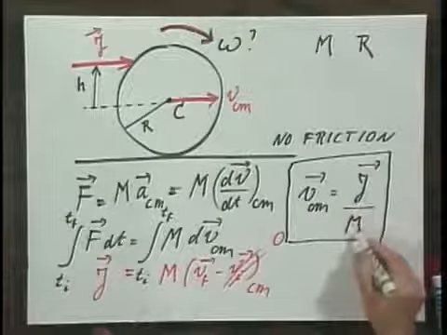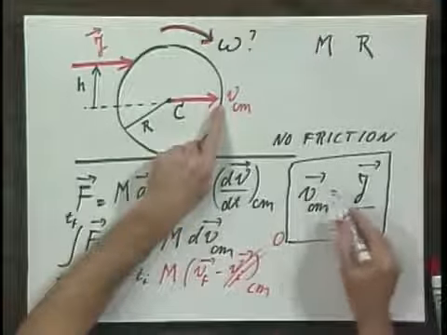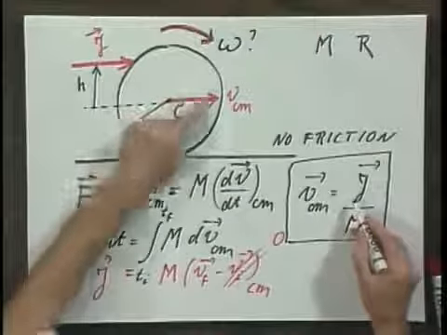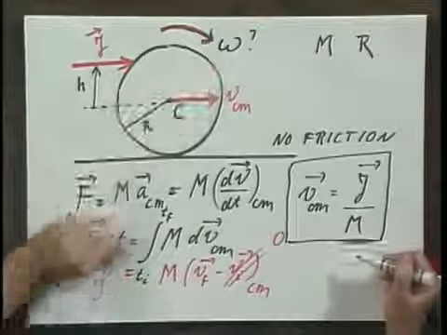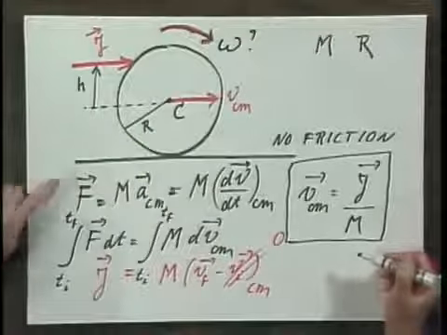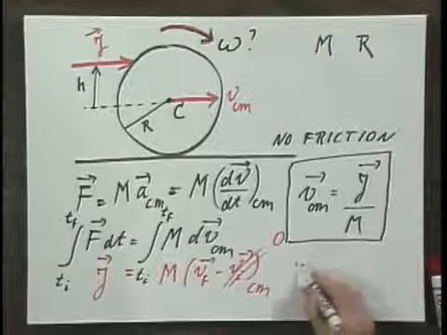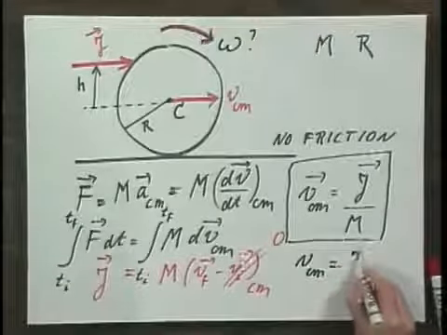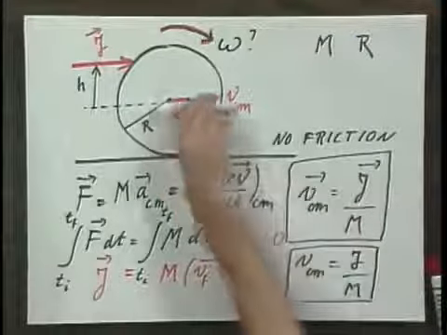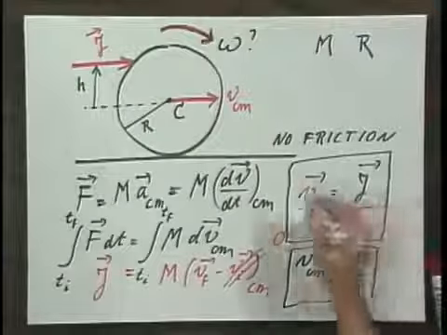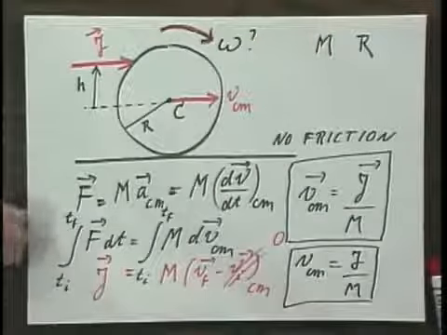So if you know the impulse and you know the mass of the ball, then you know the velocity of the center of mass. Notice the velocity of the center of mass is exactly in the same direction as J. That is sort of intuitive, isn't it? Well, it could hardly be in this direction, could it? Because it wouldn't jump off the table. Or maybe if you hit it like this, yeah, it could jump off the table. All right, this is very intuitive. And so the magnitude of v center of mass equals J divided by m. But keep in mind that they are vectors: v is in this direction and J is in this direction. Notice that the velocity of the center of mass is completely independent of h. That may not be so intuitive.